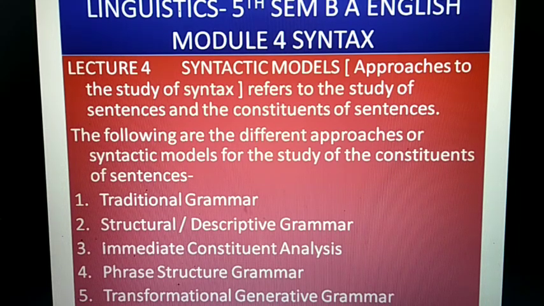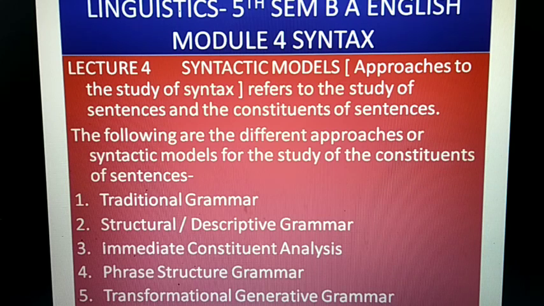Similarly, we have sentences. Okay, we understand that a sentence is a group of words which give us a complete idea, and of course all the words in a sentence are arranged in a particular order. Okay, and we get a complete idea, like the boys play in the ground, the boys play cricket. All these are complete sentences, and we understand that these are all simple sentences because there is just one clause.